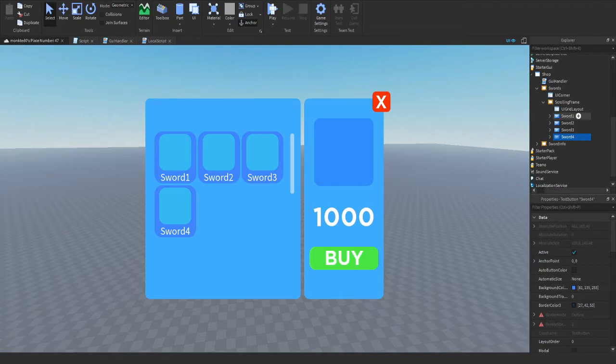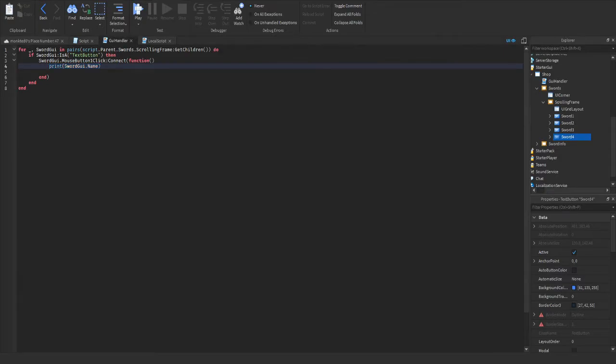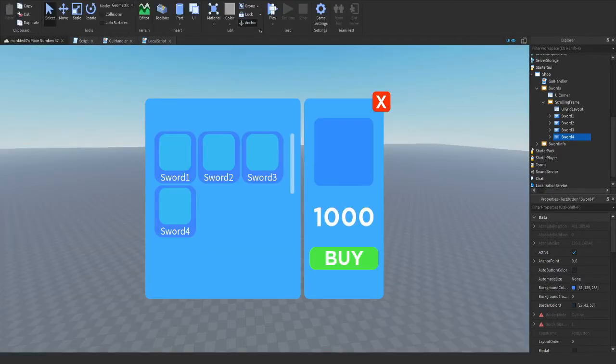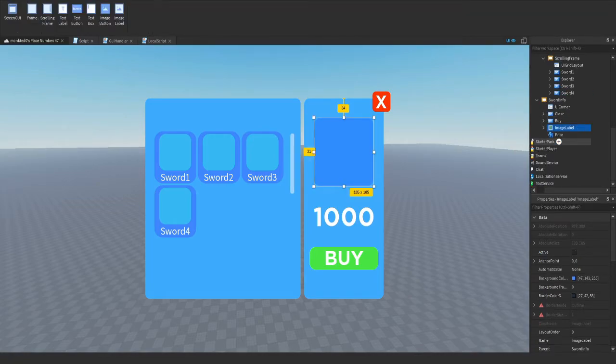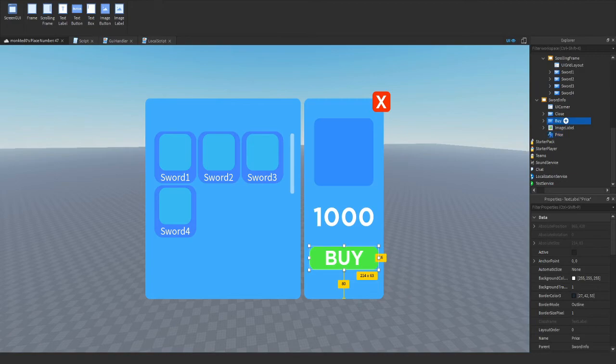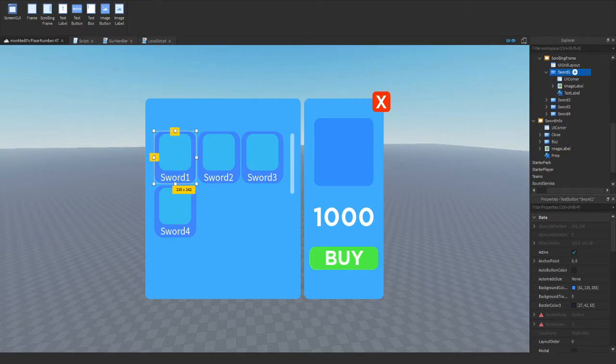Alright, so the next thing we're going to want to do is, in this local script, we actually need to change, so when we click on the thing, we're going to change this info. We're going to change the image, the price, and the buy. Well, in this video, I'm not going to be changing the image, but you guys can. So, in the sword 1, we're going to insert a folder.